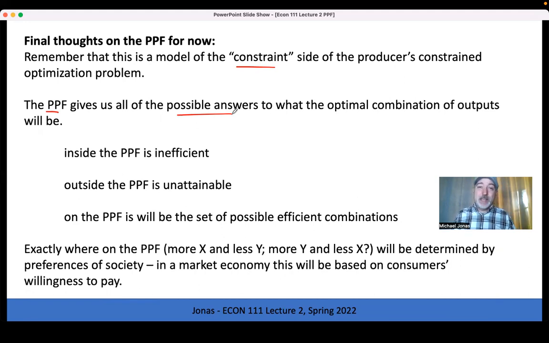But where, we can't say, right? That's going to depend on the demand side of the equation. Ultimately, where we're going with this is, once we produce X, what's the revenue that we could gain from selling it? What is the consumer's willingness to pay for that product relative to Y? That ratio will tell us where exactly on that frontier is going to be optimal. So we haven't quite answered that question yet, but we've definitely narrowed it down with the PPF, and we've got a good idea of how it's going to change over time, shifting in, shifting out, and again, the nature of that trade-off, that opportunity cost along the PPF. So, progress. Stay tuned for where we go from here. Thanks.